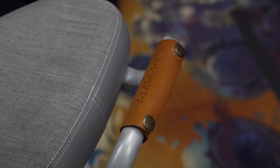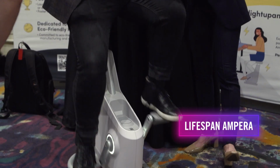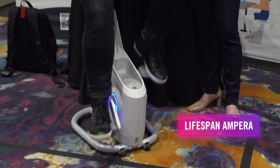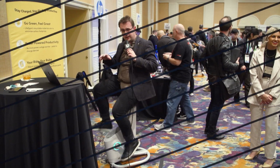I've been a standing desk user for about 10 years, and I've always been curious about the potential for turning that desk into something that helps me keep myself a little bit fitter, you know, by putting a treadmill or something underneath. Well, this is LifeSpan's Ampera, and it was announced late last year, and this is the first time I'm getting to actually try it out.